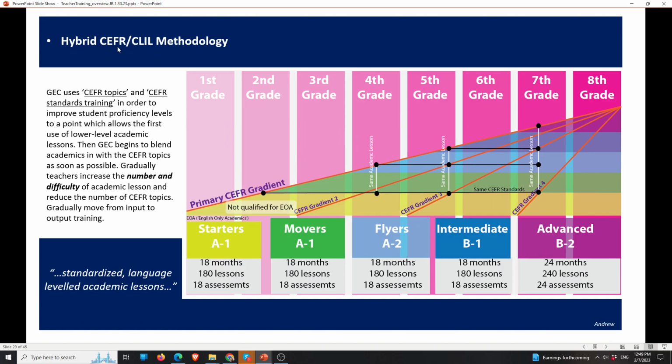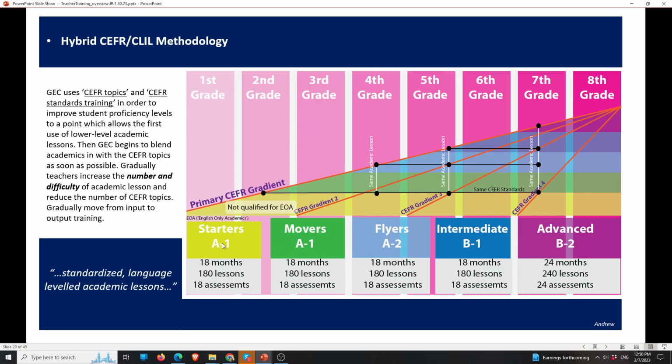And this creates standards for language progression when you're teaching students, and you've got that depicted down here, A1 through B2. And they're spread along the grade and age trajectory here. CLIL is content and language integrated learning. And so we're integrating language learning with actual academic content. And so across all the grade levels, we're actually using the academic topics to teach the language skills.